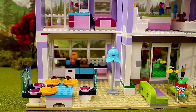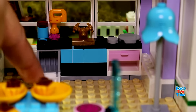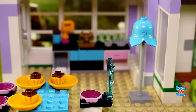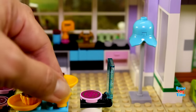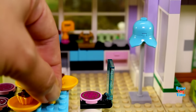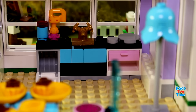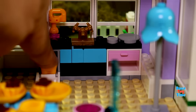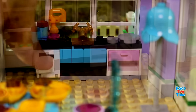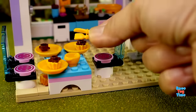Here's the lamp. Let's check out the sink. This must be the dishwasher. This set comes with a pan, baking dish, a measuring cup, and a spatula. It also comes with a fork and a knife.